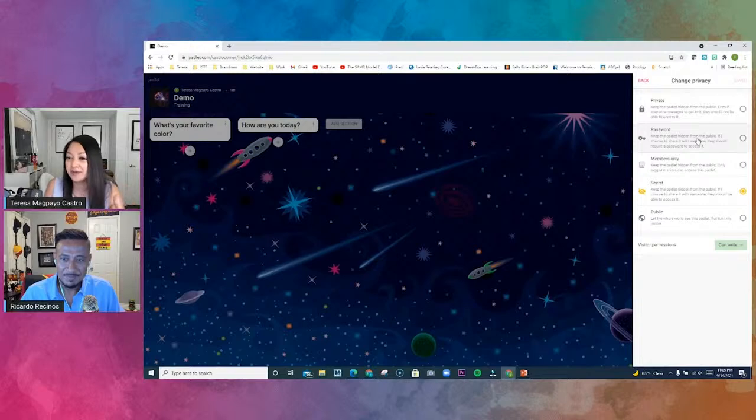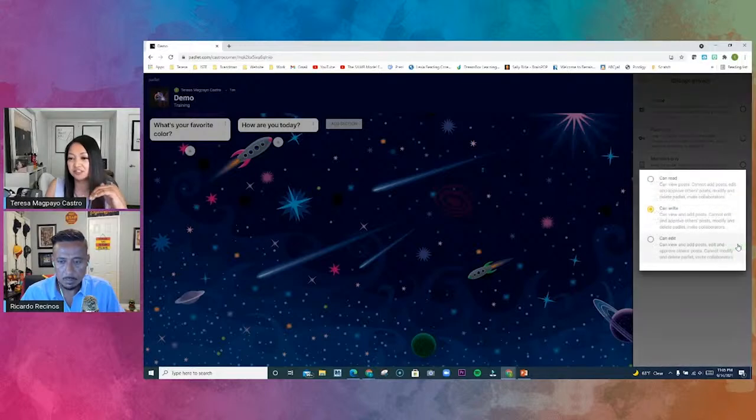Okay, so you can require a password if you want. Only members, if you have this, and public, this is for everybody. They could find it and they could go ahead and interact with it. But we do suggest them being able to access it if they have the link. I think that's the safest way, but it's up to you what you're using it for. You can also change your permissions right here.